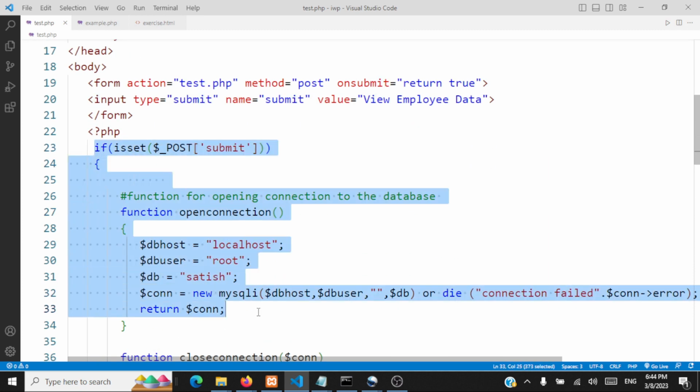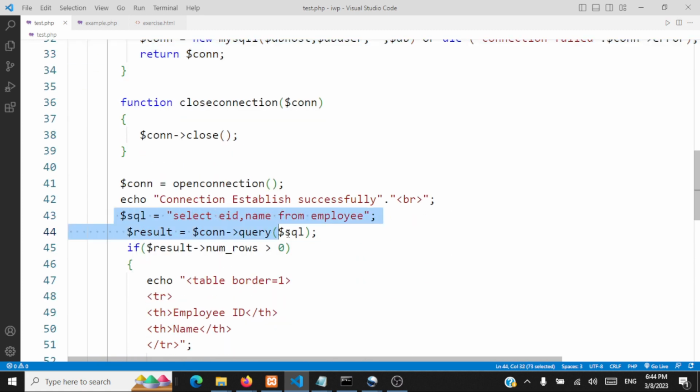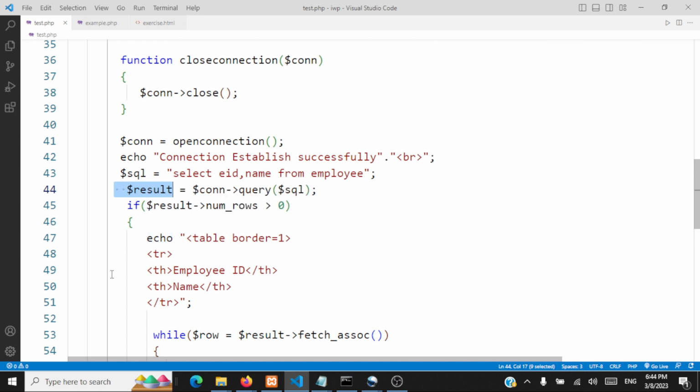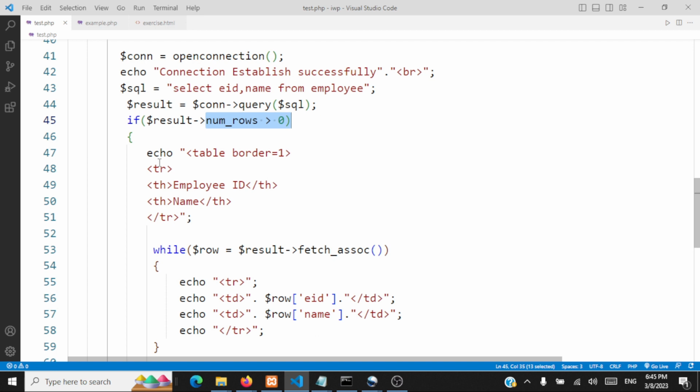So the demonstration that we have seen now is we are establishing a connection with the database, and we are selecting rows and columns of data from the database. We are handling that using the result object. It's an instance of type mysqli_result. We are checking whether the number of rows is greater than 0. If we get more number of rows, what we do, we write the table out.